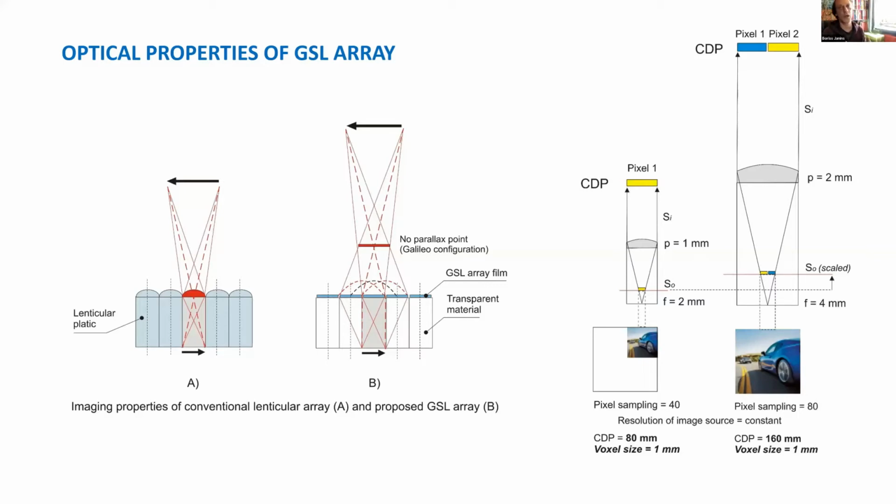But we can't just use a lenticular with larger pitch, because the lens will be clearly visible to the viewer, material waste will be larger, and the seams between lenses will be clearly visible. In our case, it's not so, because it is a microstructure and the user cannot see separate micro lenses. Each micro lens is about 25 microns.